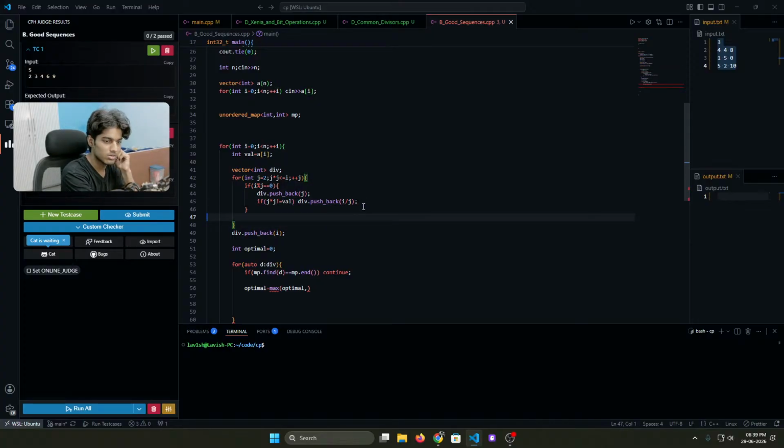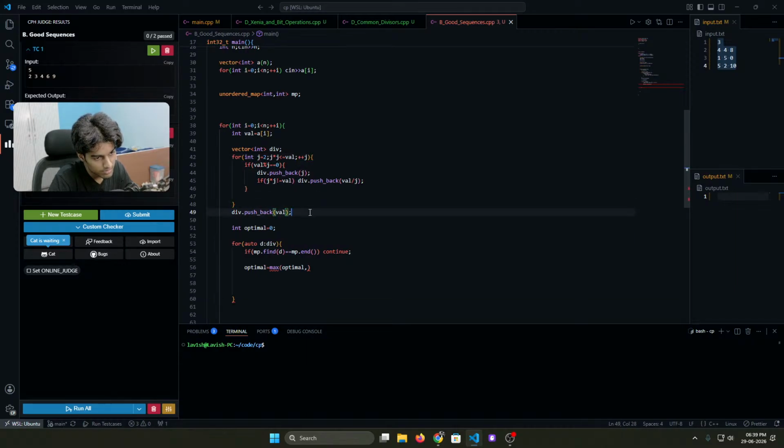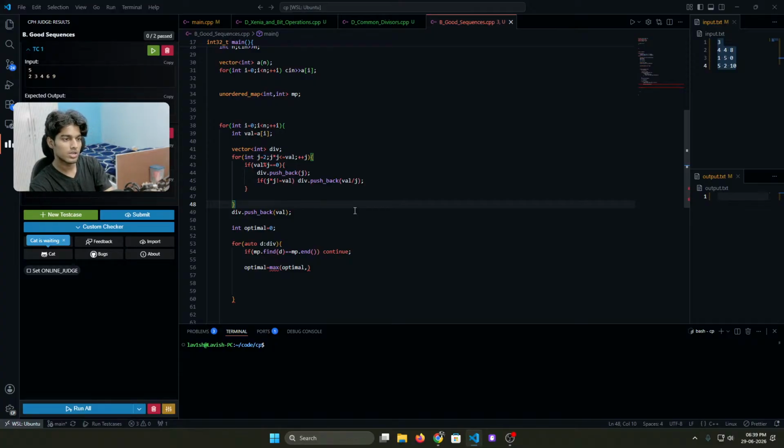Is that a good idea though? I think that is correct. Also push the value inside the divisor.